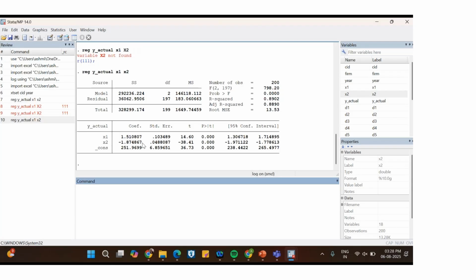In your interpretation, you can write that a 1% change in the independent variable will bring this much change in the dependent variable. If my consumption changes by 1%, it will bring about a 1.5% change in my GDP. Similarly, the x2 variable has a negative relation and is statistically significant. If poverty increases, it will bring down your GDP, so it has a negative relationship.